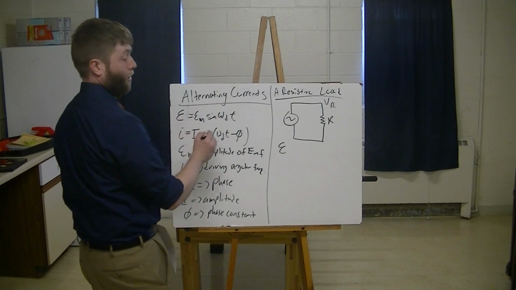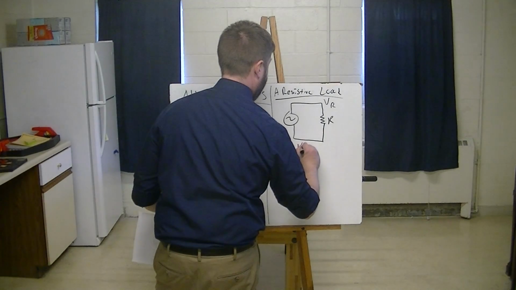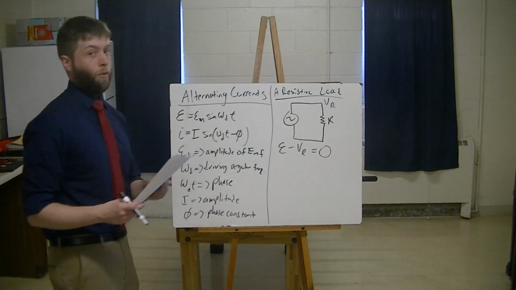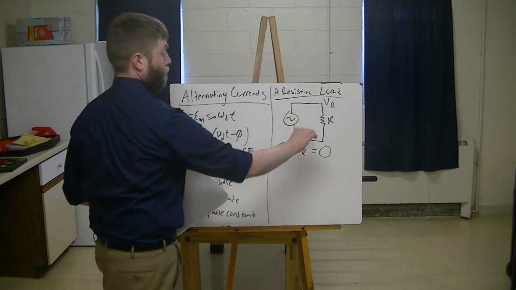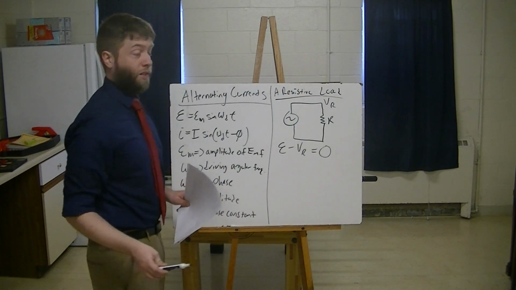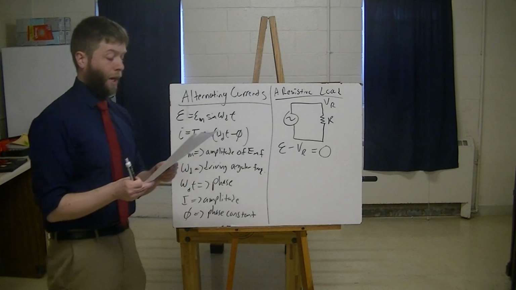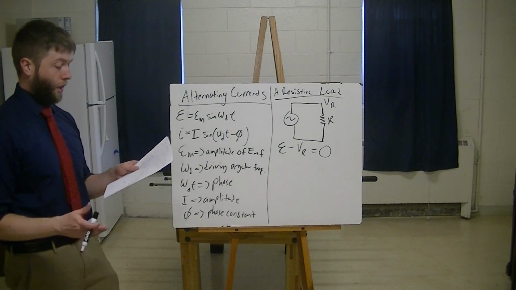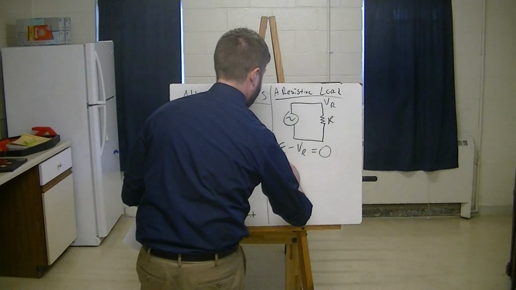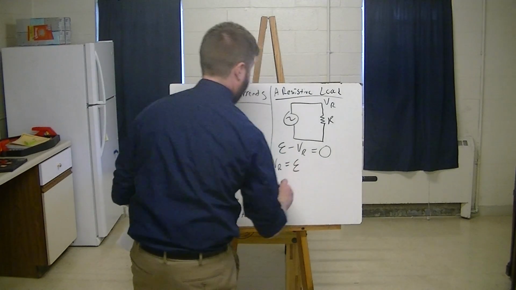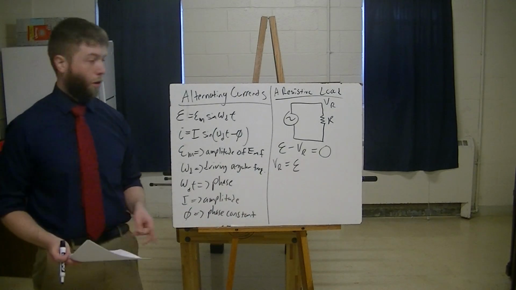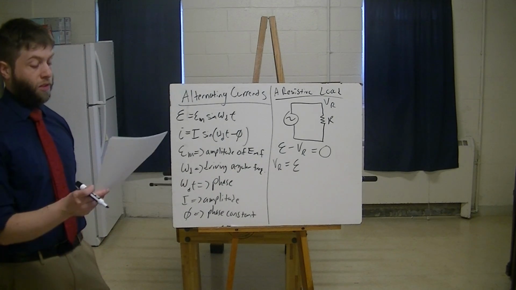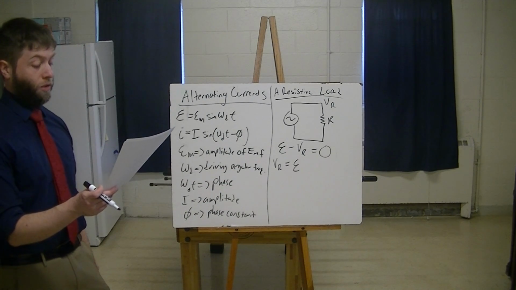Notice I'm using it over here and it's going to oscillate, minus the voltage drop from the resistor. The total voltage must be equal to 0. So all I did was go around the loop. I have a voltage gain by going over the AC source, and then I have a voltage drop by going through the resistor. Okay? Now, what that means is that the voltage across the resistor must be equal to the AC source, correct? All I'm doing is using that 0, and I get that the voltage across the resistor must be equal to the AC source.